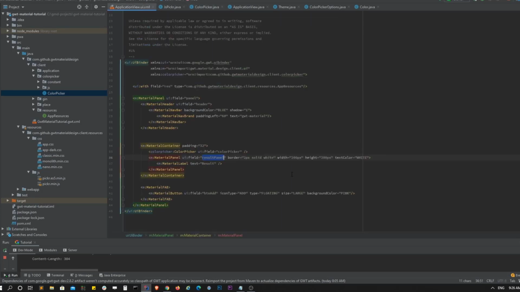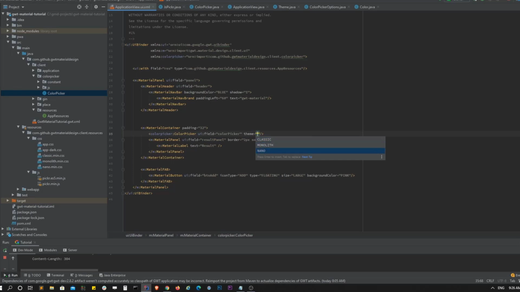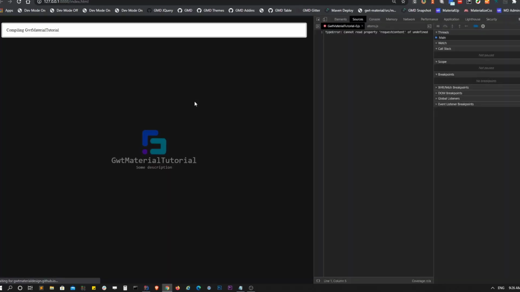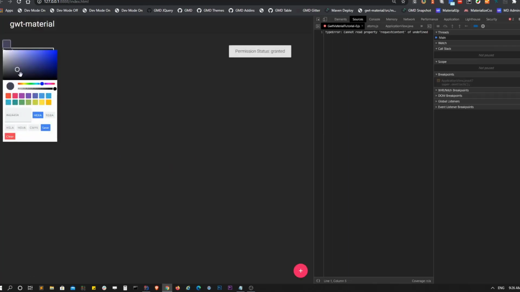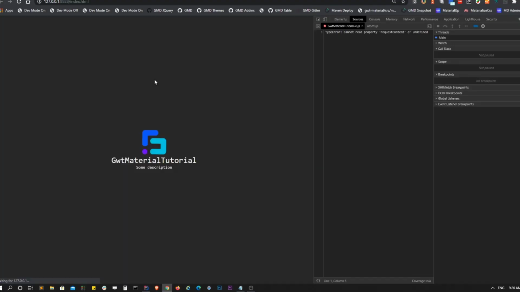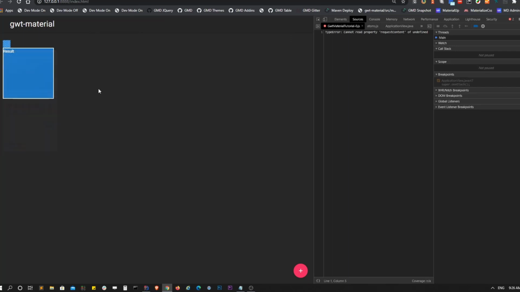So on the application view, using UI binder, that's why I like UI binder, you can just call theme, and then you can have an option to do that, and then you go back to your page and refresh the page, and you can see that's nano, right? And then you can change also to monolith, refresh the page. Yeah, so you have the monolith, right? And that's how you do it.